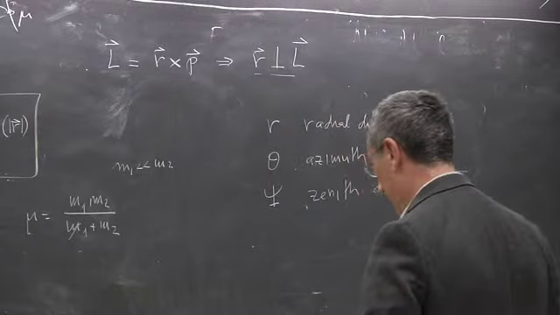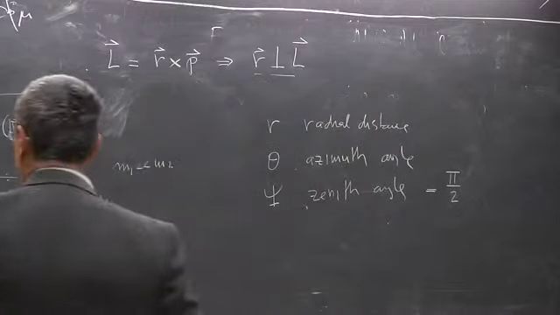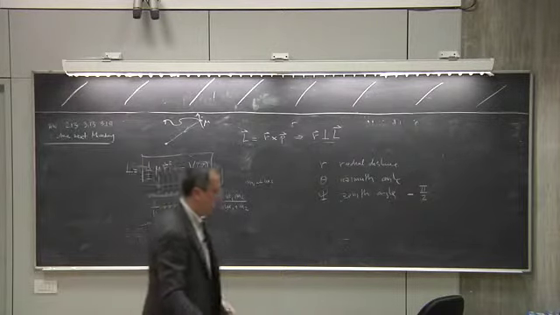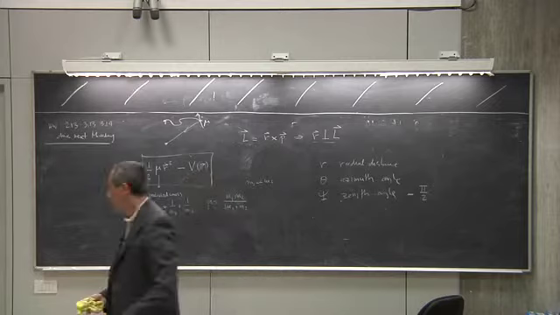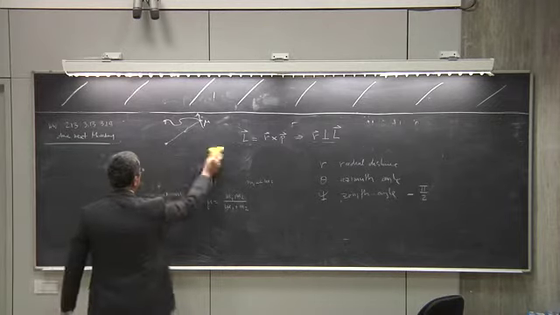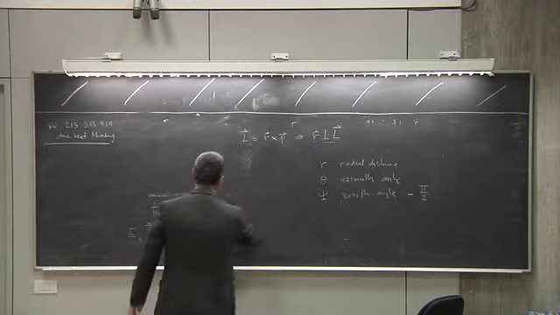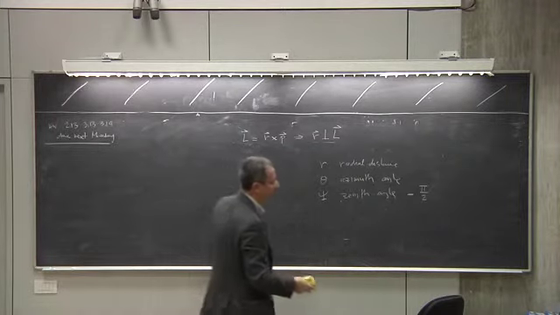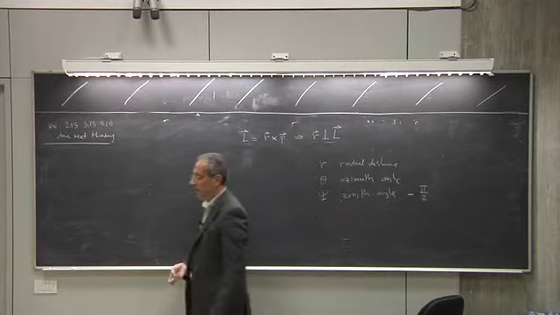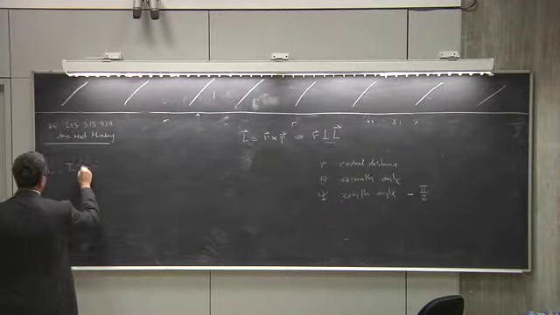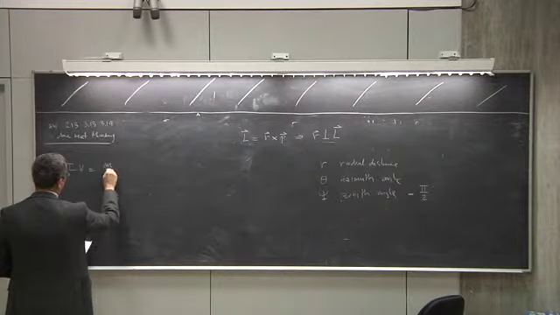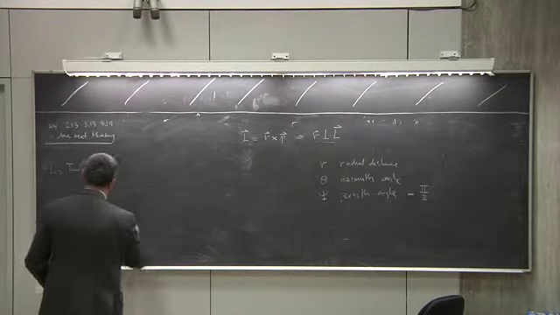So now I have introduced my coordinates. Since I've introduced my coordinates, I can write the Lagrangian in a more appealing way. Essentially, I'm in polar coordinates, right? Because that's what I've done. So let me erase this. Since from now on, we always mean that we are dealing with the reduced mass, let me call the reduced mass little m, because I don't like to write mu all the time. Then the Lagrangian is the one I wrote before, except that I write m. I like it better than mu, but it is mu.